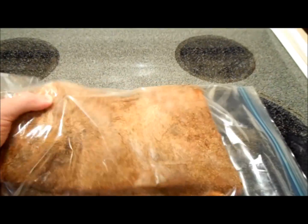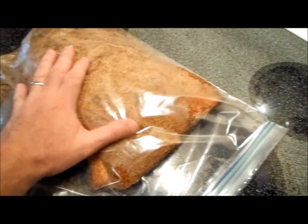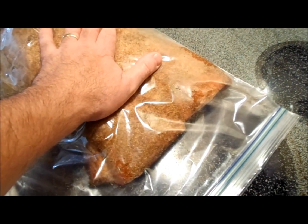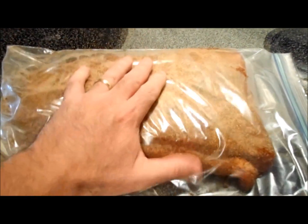Alright, so here's the brisket. We got it in a Ziploc bag. I'm going to put it in a pan, maybe put a little weight on it to keep the rub pressed against it. And it'll stay there for 4 or 5 days.